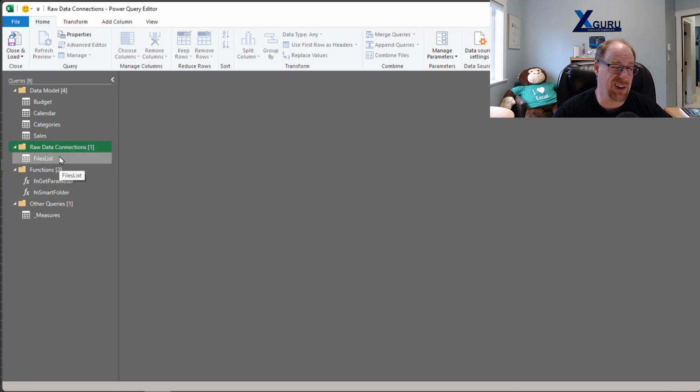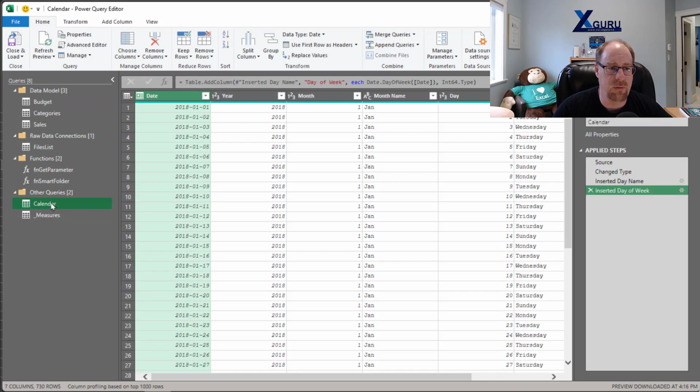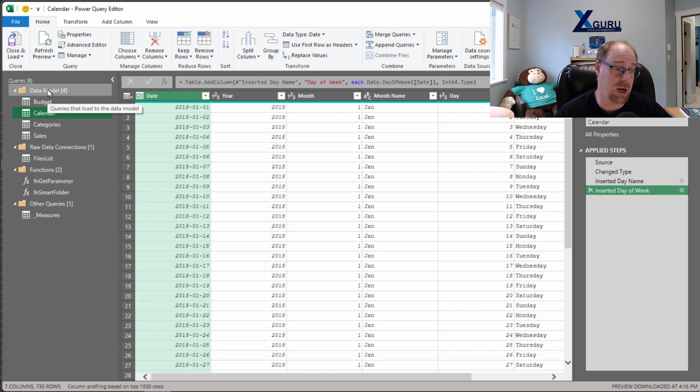If I wanted to, I could also drag a group into another group. That would also work. One of the cool things about this experience is you got drag and drop. Notice that calendar, if I want to move it out, I can move it out. If I want to move it back in, I can move it back in to the alphabetical place where I want to see it. I'm going to leave measures here for a second though, and I've got a reason that I want to do that. So this is kind of nice. We've got some nice descriptions. You notice when we mouse over it, the descriptions that we've put in here are actually showing up, helps us document things a little bit nicely.